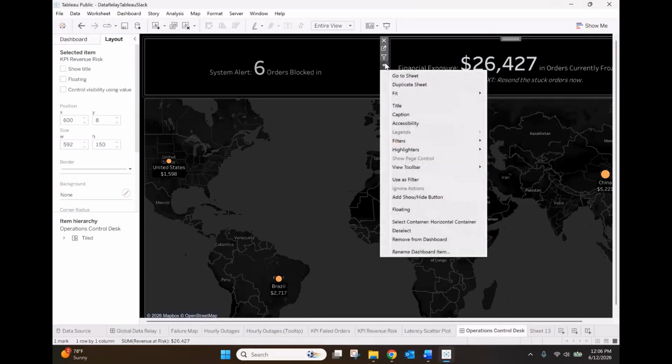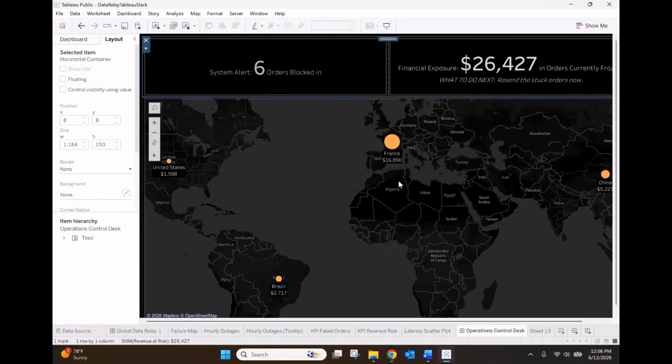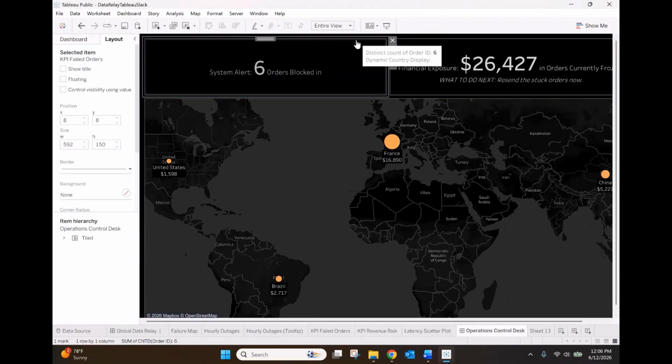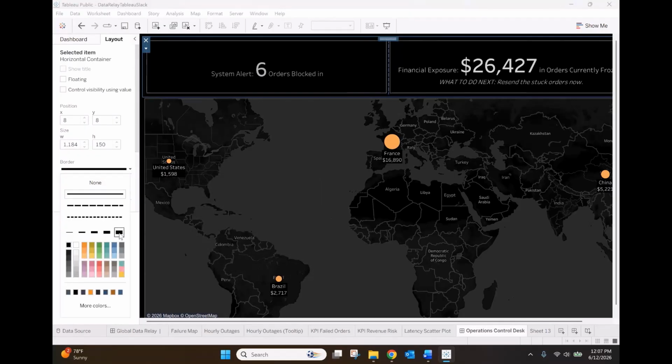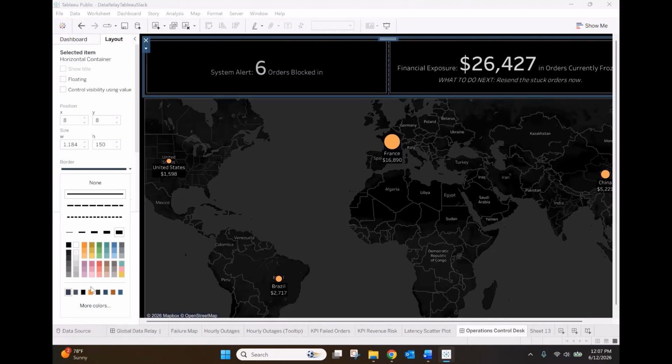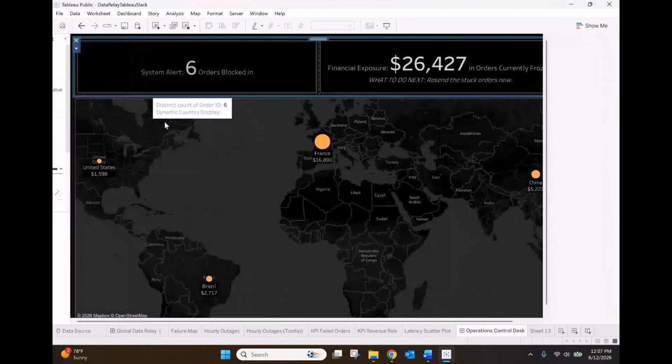Like I said, also, if you want to stand out, you could do this. Select the container, holding it, and do horizontal container. Also, if you forget which container you're in, you can double click and double click again, or double click on this little handle here. It should turn blue, and if it turns blue, it tells you that both of these are in a container. So you're able to see the container. You can put a border around that as well. I'm going to put a thick border around that one, and I'm going to color a thick, maybe blue background. That looks kind of nice, huh? Yeah, I like that.